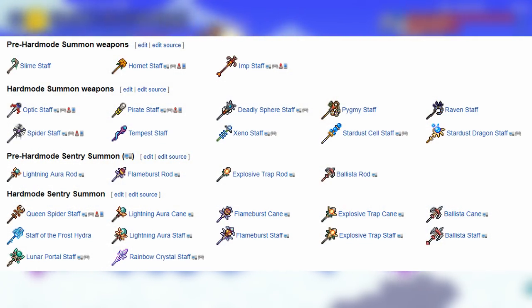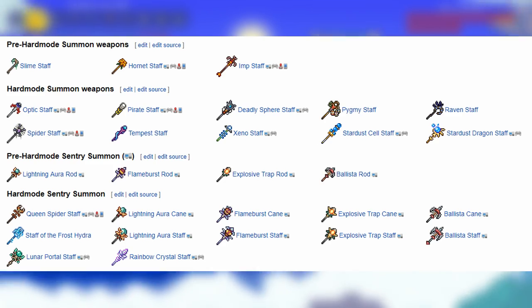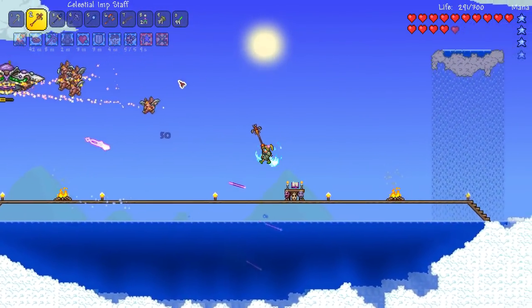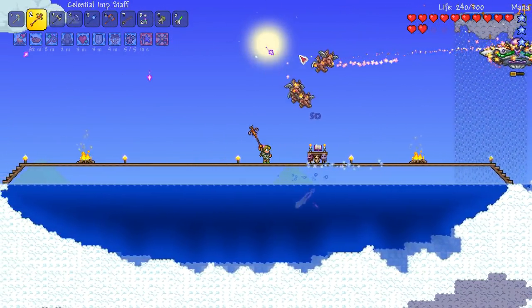Here is a list on screen of all the current summoner weapons in vanilla Terraria, broken down into pre-hard mode and hard mode weapons, and also if they're a mobile summon or a sentry summon. Now to help figure out what the new summoner weapon is, we need to put on our detective hats and ask ourselves a few questions.